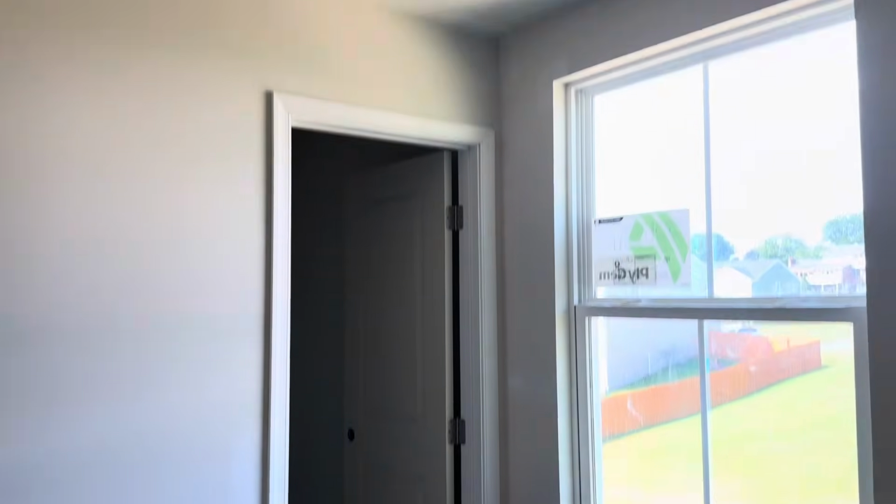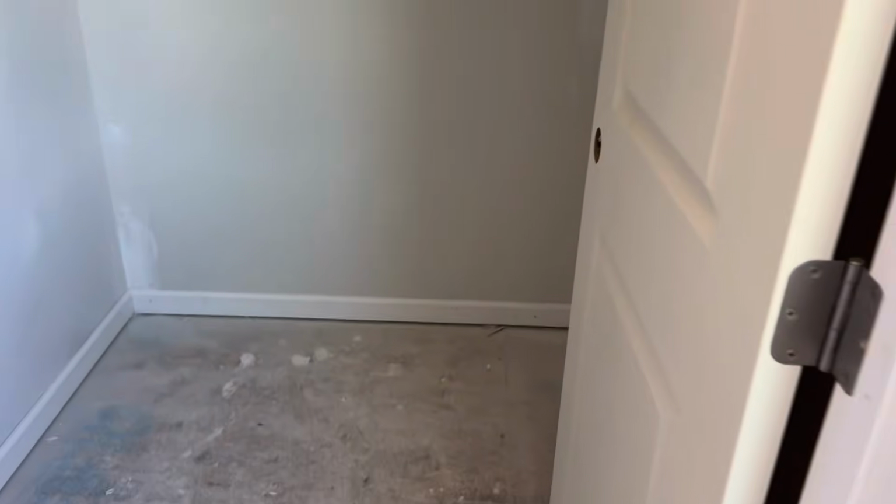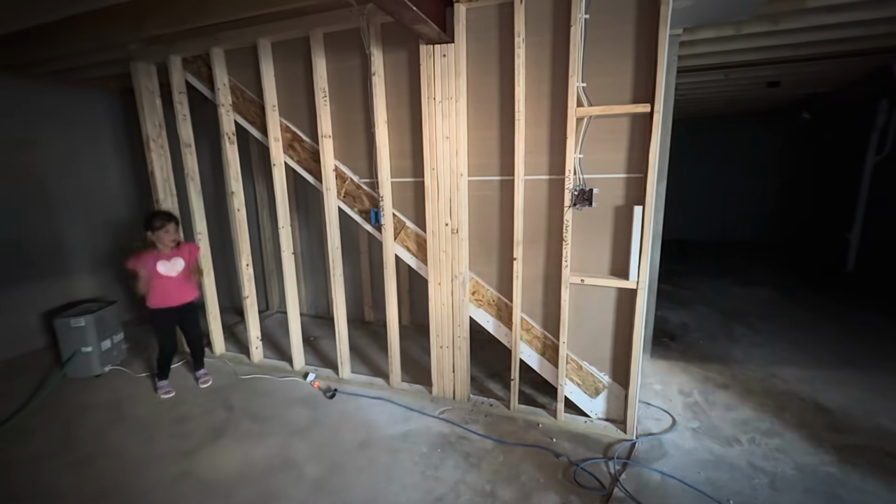And then going back out into the hallway, this will be Kaylee's room. And this room does have a pretty good size walk-in closet. I believe it's about 4 feet by 4 feet or so. And she originally wanted to put monkey bars in her closet, but now I think she's going to put her little store. She has a play kitchen and a little store checkout set from Melissa and Doug, so I think she's putting all of that in there. It'll be like a little playroom. And we'll build monkey bars across her room someday, so come back and check that out.